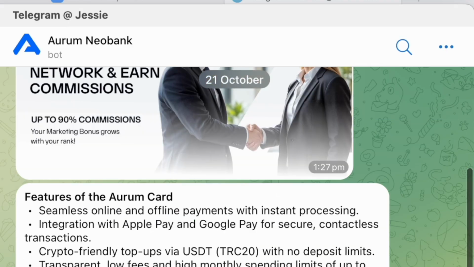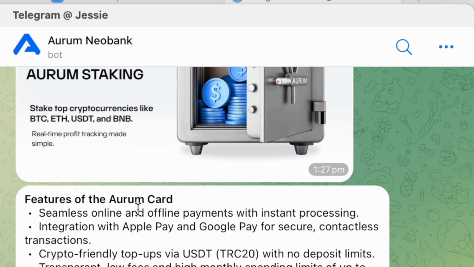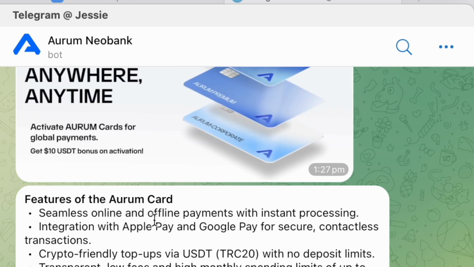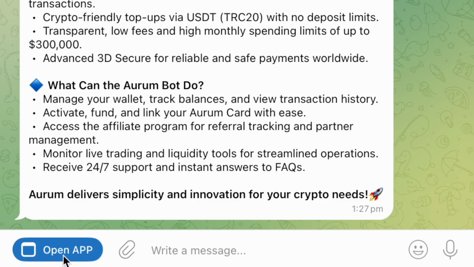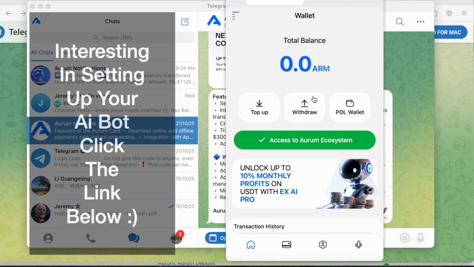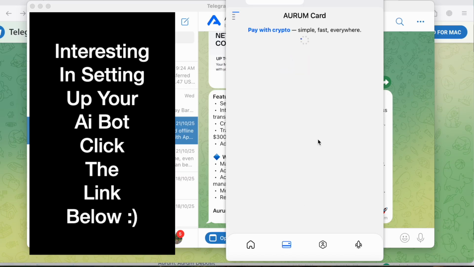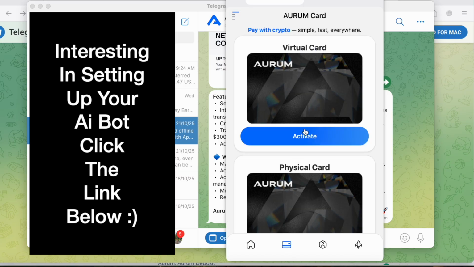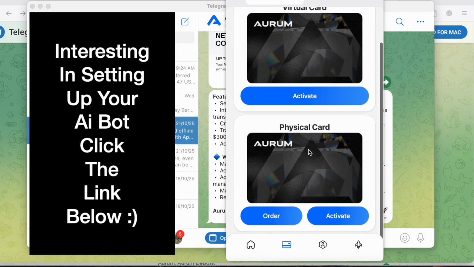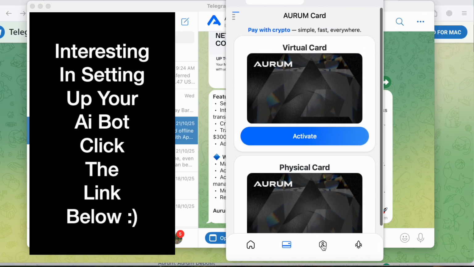And then once you start, you'll go through a few processes on the screen. Unfortunately, I've already done it, so I can't show you that step. But then once you've got it, you just click on Open the app. Once the app opens, you've got some buttons down the bottom. So you've got the home screen, which is the one that I'm on now. You've got the Aurum card, so you can order the Aurum card. This one here is a virtual card, and this is the physical card if you want to get those. This one will be your downline, so people that you've invited into the business. And then this one here is the actual robots itself.